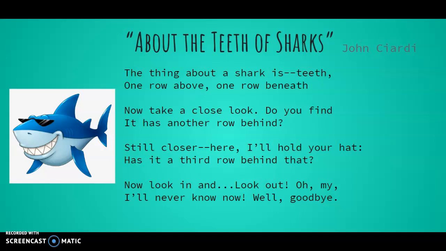Let's listen. About the teeth of sharks. The thing about a shark is teeth, one row above, one row beneath. Now take a close look. Do you find it has another row behind? Still closer, here, I'll hold your hat. Has it a third row behind that? Now look in and look out, oh my, I'll never know now. Well, goodbye.